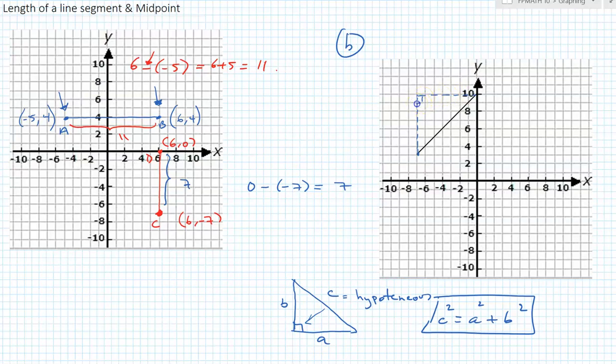So now we have created this right angle triangle. Now we can say, okay, how far up did we go? So we went from 3 all the way to 10. So this should be, you can count, that's 7 units. Also, we went from -7, which is right here, to 0, so that would be 7 units again. All right, so it turns out that it is an isosceles right angle triangle.